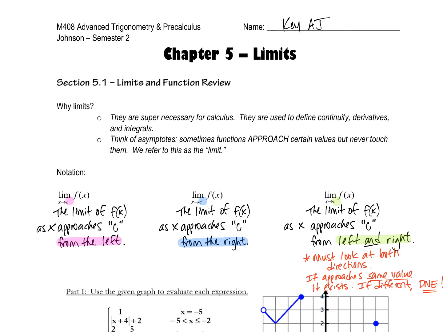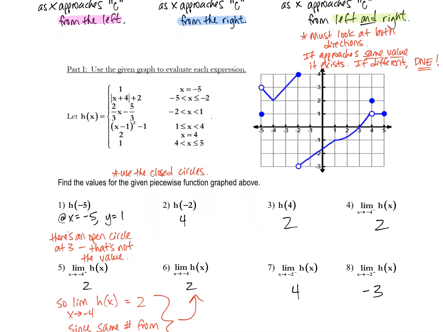We're getting into some really important calculus lingo now. If it approaches a different number from the left and the right, that means it does not exist. Remember that abbreviation DNE? You guys are learning so much calculus already. Oh my God, I'm so excited for you. Okay, what does all of this mean? Allow me to go through an example with a graph so that I can tell you what this means, okay?